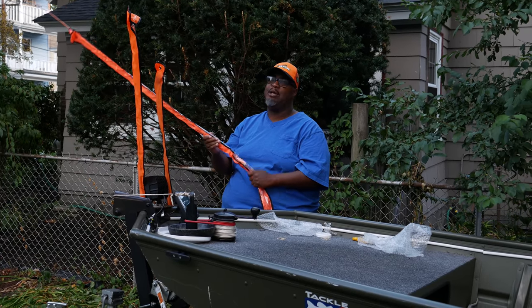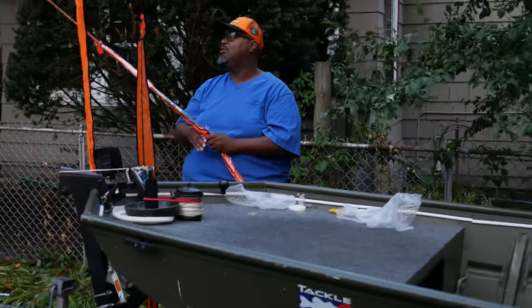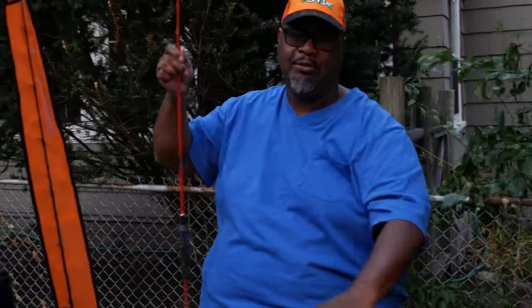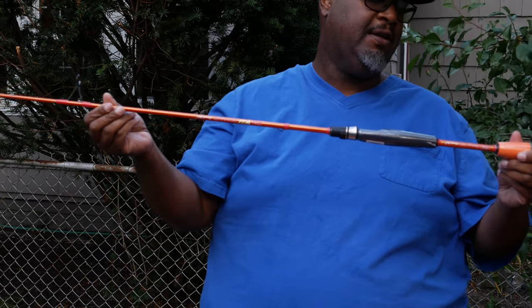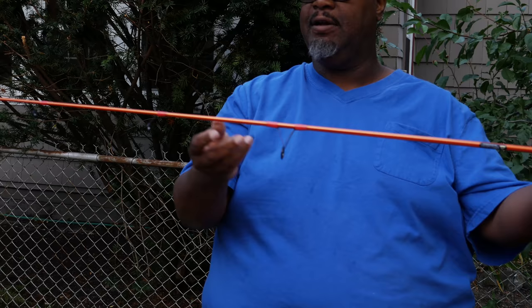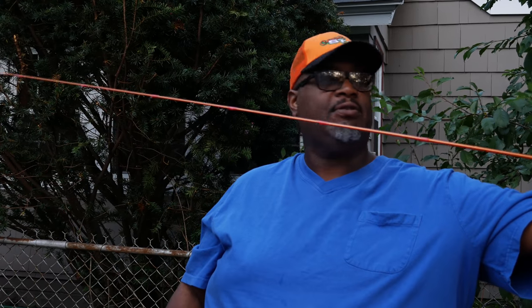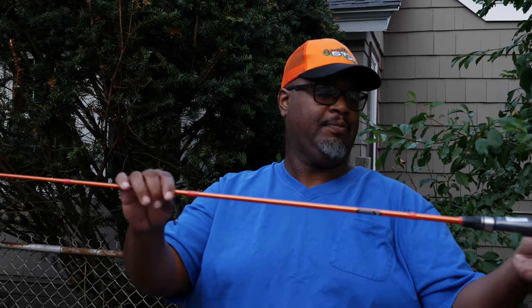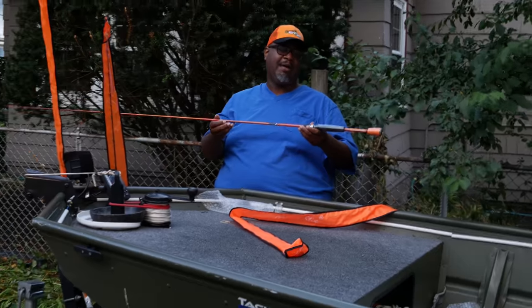Ultralight's obviously great for pan fishing, trout fishing, especially if you're fishing in streams, or if you really want a challenge, try hooking a mean small with one of these things. So this is a 6'7" ultralight fast action spinning rod. Look at this beauty. Probably the lightest rod I have in my collection, next to the micro. Perfect length. I mean, it's light as a feather. This whole package was only 3 pounds.